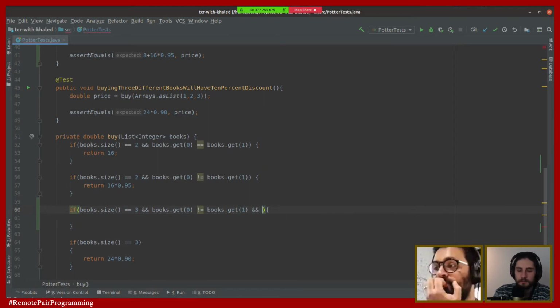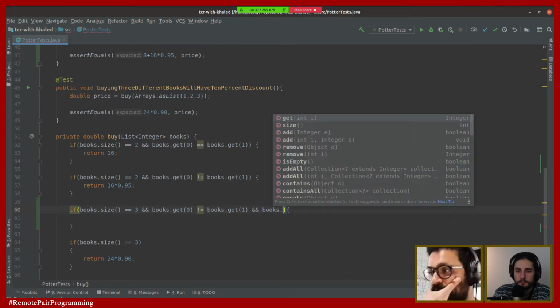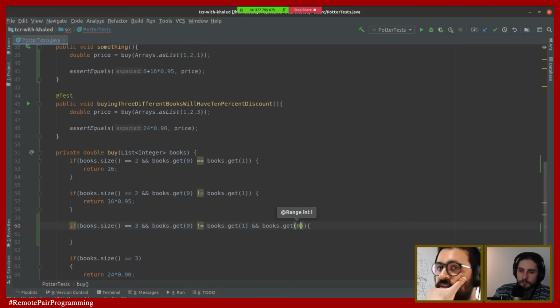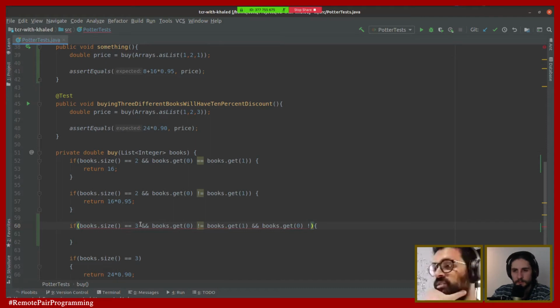Yeah, I know. Books get... so 0 equals the one that's... 0 should. Yeah. So 0 is different than the one in the third position.